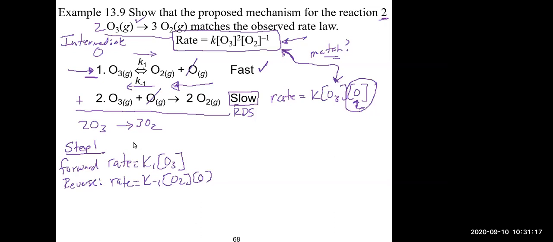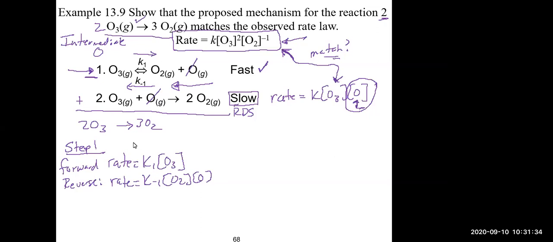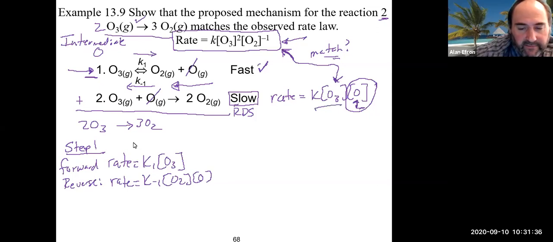So in this case, would it be a good mechanism or a bad mechanism? That's what we're trying to prove. So we kind of know the answer, but part of what you have to do is mathematically work with the mechanism to try to prove that it's a good mechanism or a bad mechanism. The reason we can't just use the rate law from the slow step and compare it is because we have this intermediate in there. That means we can't compare that rate law to the one found experimentally, because in the one found experimentally, the intermediate is not present. And it shouldn't be, because an intermediate gets used up by the time the reaction's over.